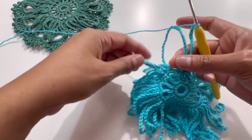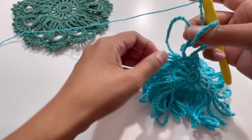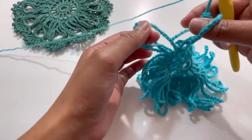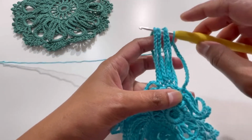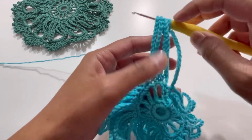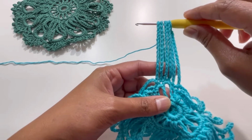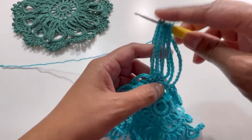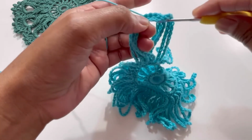So it's 1, 2, 3 and 4. Have these 4 chains together. Remember, whenever you're having these 4 chains, just remember to have them straight like this. Make sure it's not twisted, it's not overlapping, it should be straight like this. And now, after chain 15, insert your hook into these next 4 chains, and grab your yarn like this.